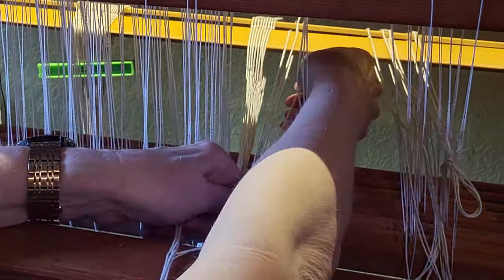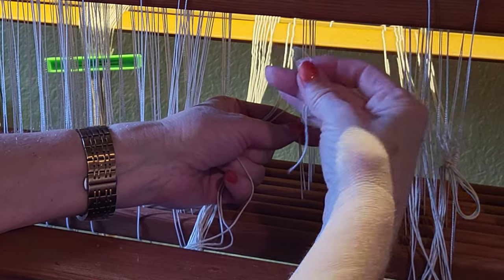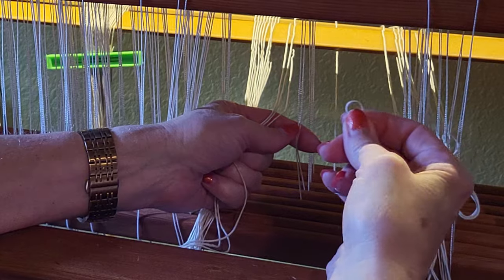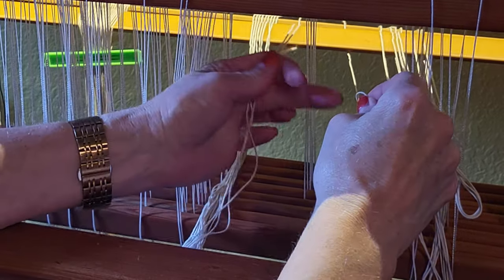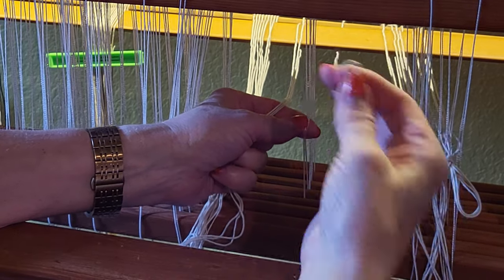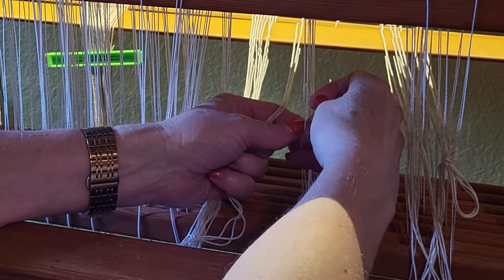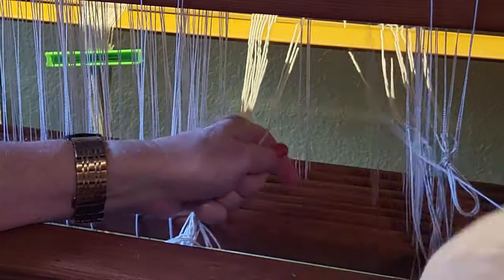So when I thread these, I pull the thread that I'm threading off of my four bundle and I fold it in half and then just have that little loop and just push it through and then grab it.